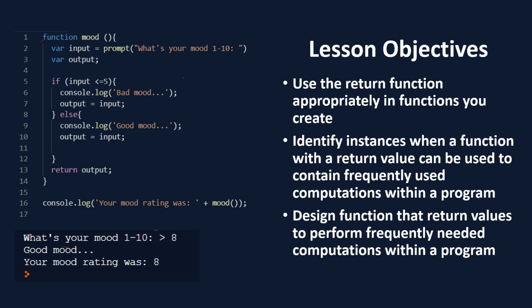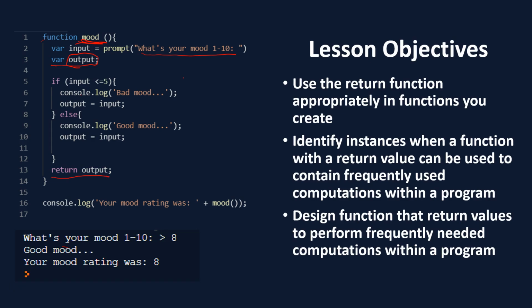So for our function that we have over here, we have the function mood, because I'm sure you guys are all in a mood of some sort. So I have two variables that I created. One, I need to get input from the user. So the input is I'm asking the user, what is your mood on a scale of 1 to 10? Then I'm creating a variable called output. So this variable output is going to change potentially throughout the program. It may update for whatever conditions are true. So the ultimate goal is to have a value in output that eventually will be returned outside of this function.